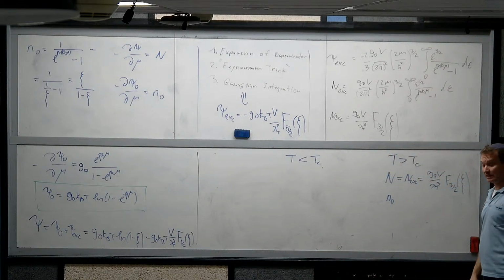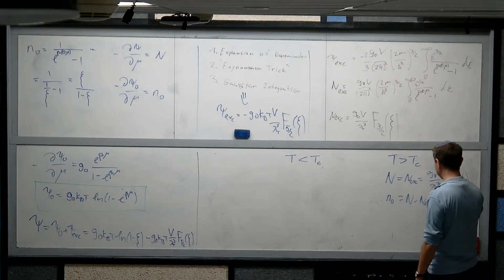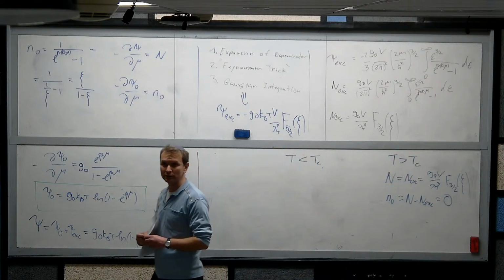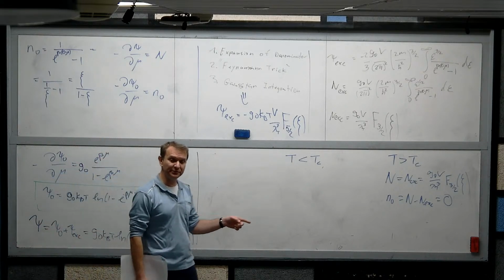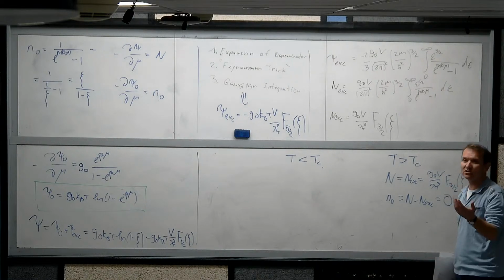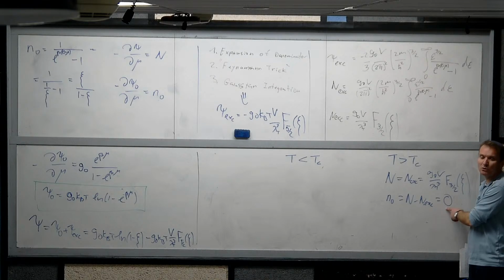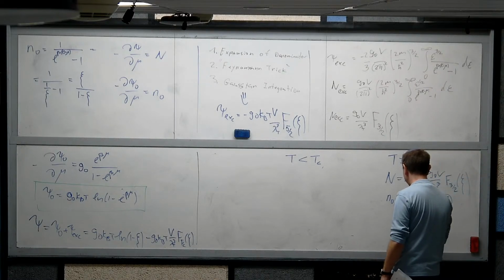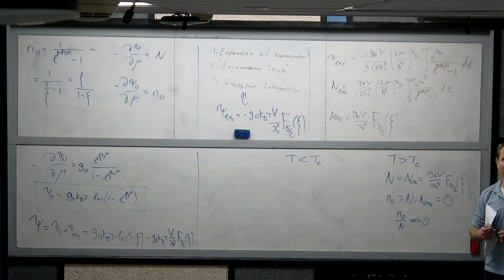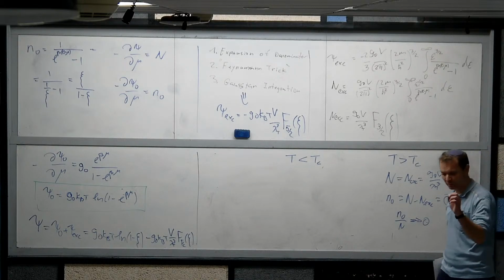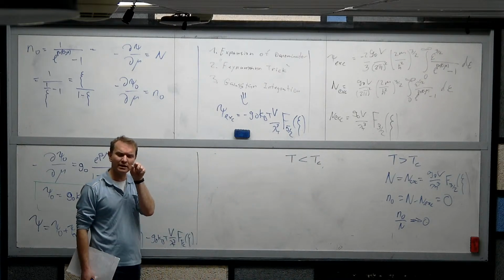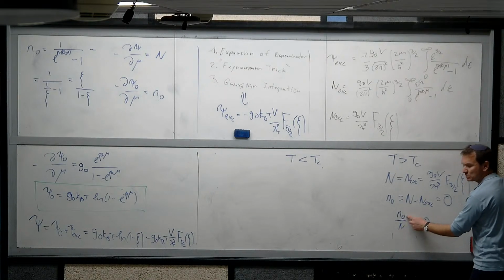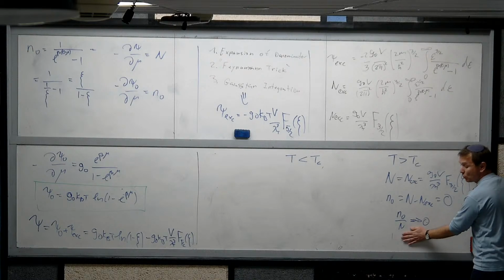What is then N0? N0 is N minus N excited, the particles at the excited states, and this is simply 0. How can it be 0? Well, it's almost 0. Think about it: I have an infinite number of states, and each state is contributing something. It's not exactly 0, but it's a very small number compared to the excited states. So the truth is that N0 divided by N total goes to 0. Because I have a continuous spectrum, I have a density of states, but each state actually contributes 0. It's the density that contributes something. So there are no particles, or almost no particles, at the ground state.